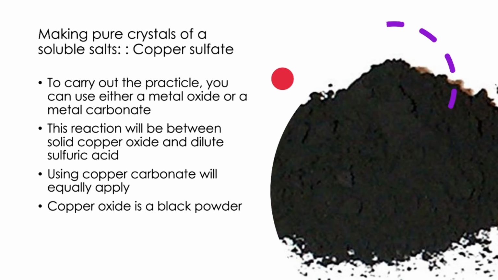making pure crystals from a soluble salt. So to carry out the practical, you can use either metal oxide or metal carbonate. This reaction will be between the solid copper oxide powder and the dilute sulfuric acid. So using copper carbonate will equally apply. Copper oxide is a black powder.